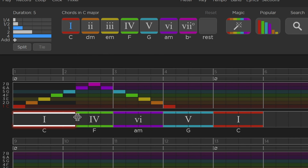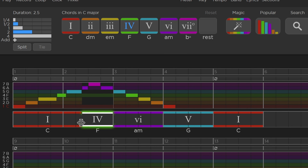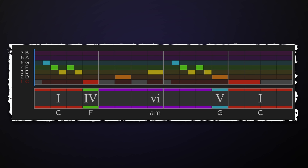If you wrote the lyrics first then the melody will be your next logical step. Try and match melody notes with the syllables of the words you have written. You can change the length of notes in Hookpad by clicking and dragging their edges. Experiment until you feel like the words could be sung to the melody. As well as editing note lengths, you can also change chord duration in a similar way. These variations can transform even the simplest progression into something far more interesting. For example, here's a 1-4-6-5 progression with a simple melody and some rhythmic variation using the ideas discussed.